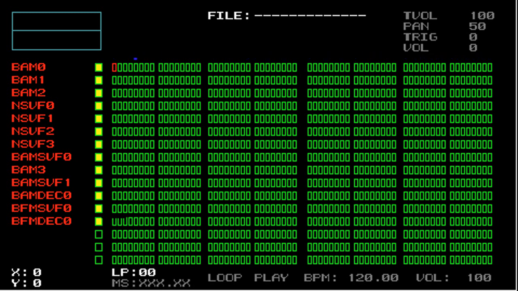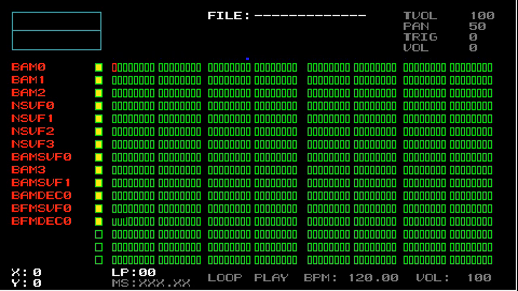Each row corresponds to a different instrument. Each column is a point in time where a sound can be triggered. The blue dot at the top of the screen indicates the current triggered step. When PSPSeq first starts, the blue dot moves across the screen to each step, and then when it gets to the end of the screen, it jumps back to the first column. This mode is known as loop mode, as it plays a single loop indefinitely. The name of the current loop is displayed at the bottom left-hand side of the screen next to LP. When PSPSeq is launched, the name next to LP is 00.